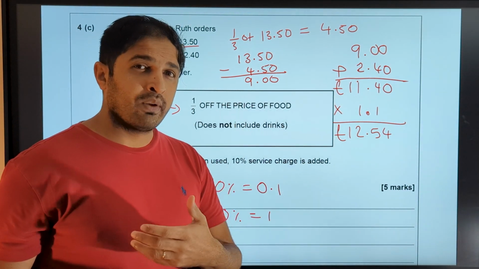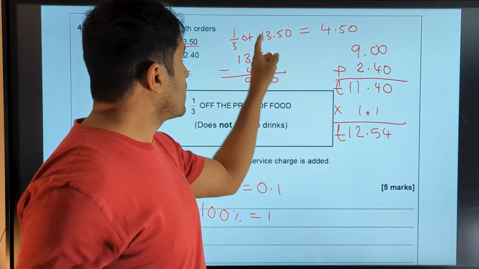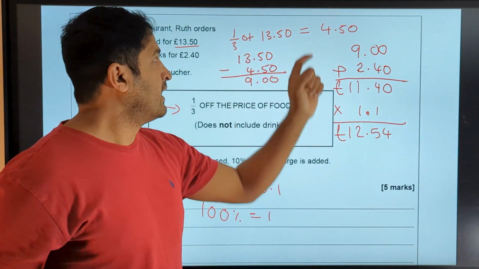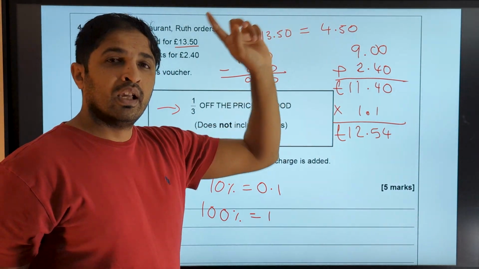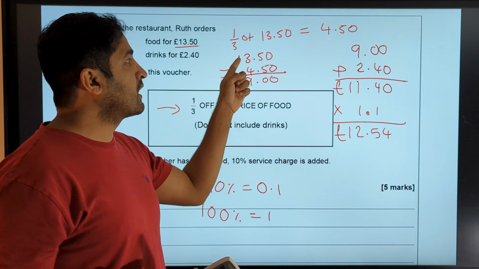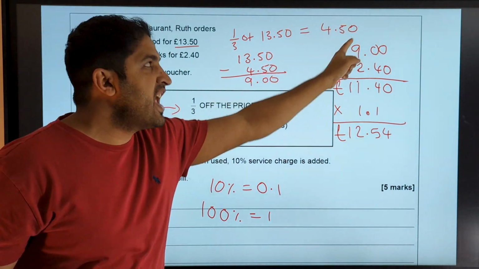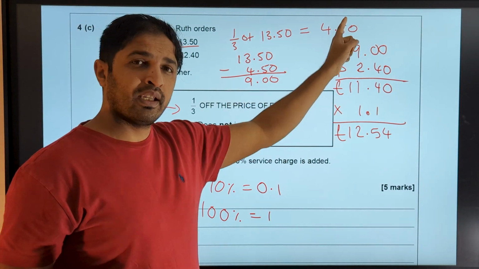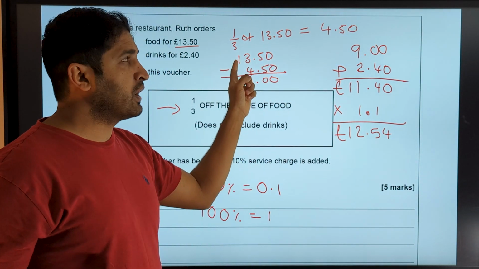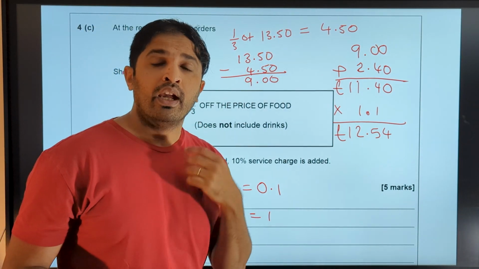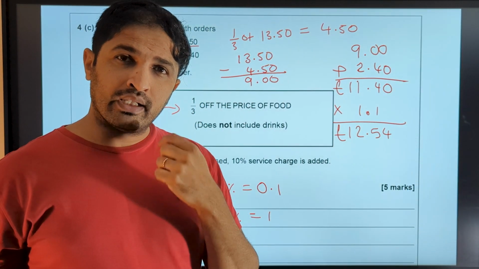No, they have given a guideline basically. If you see 1/3 times 13.50, allocate 1 mark. If you see £4.50 or one of those two things, allocate 1 mark. If you see 13.50, take away their £4.50, allocate 1 mark. So even if you made mistakes here, you still get 1 mark for doing 13.50, take away 5.50. Let's say if you made 5.50 then. Okay, so write down every single thing you go through.